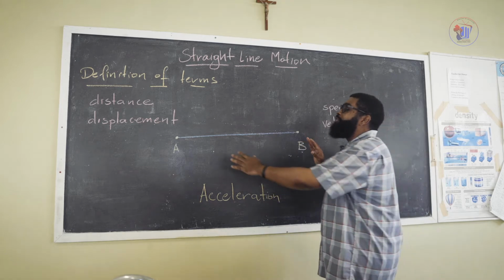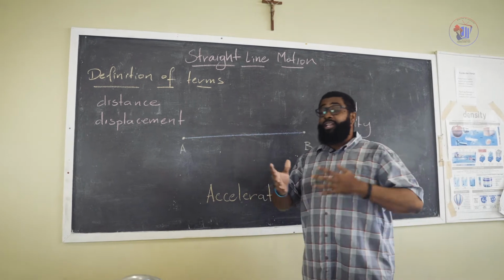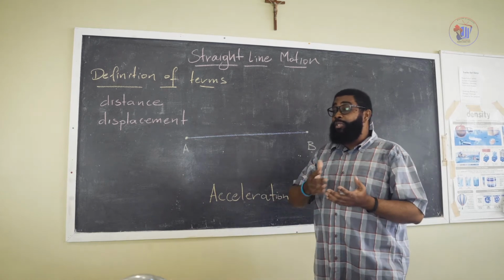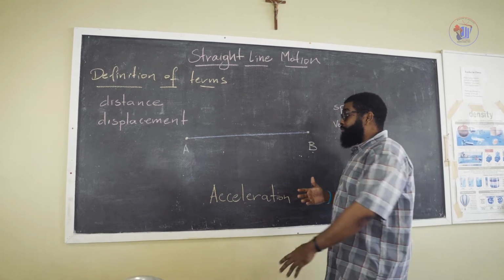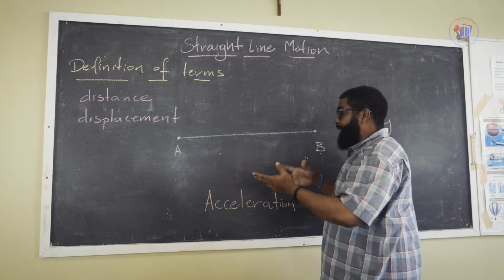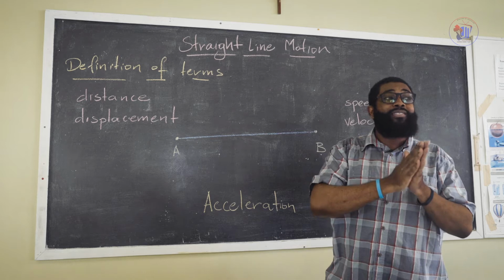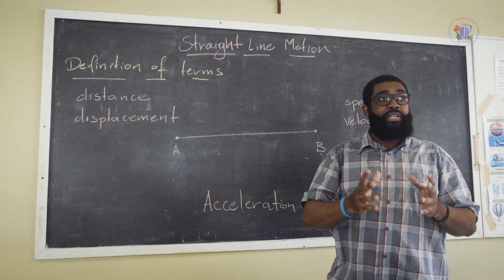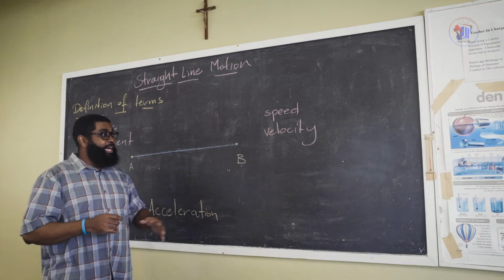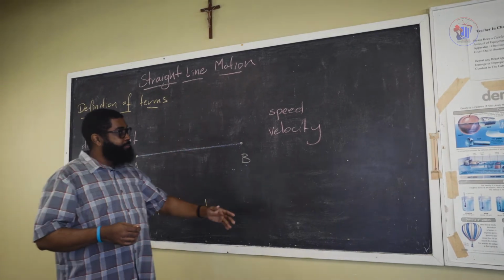So, since we're on a straight line, the 2 can be the same in terms of magnitude or quantity. You can have 10 meters of distance and 10 meters of displacement. But the difference is displacement is going to tell you in which direction you travel. So displacement again can be from A or from B or to A or to B. Now, distance and displacement, they're interchangeable only because their magnitude, the number that they represent, can be the same. That's it. Nothing else. Okay? Remember that. Having defined distance and displacement, we now move on to speed and velocity.